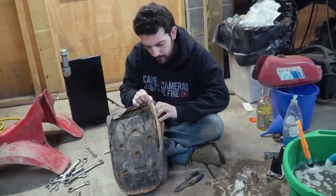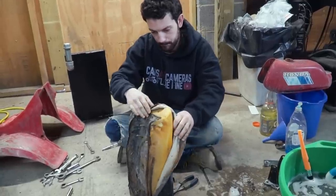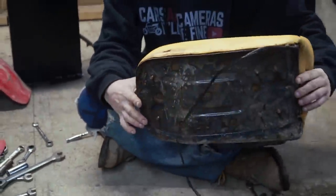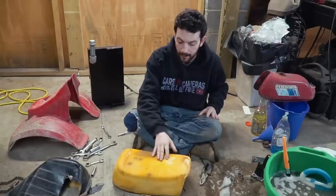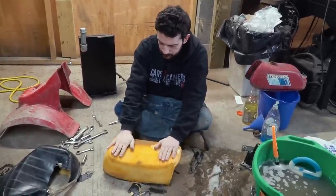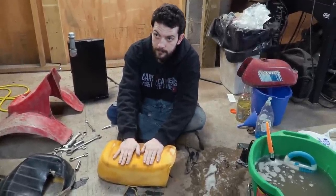Do they offer seat pans? I'm not sure. I didn't look. Well, that one doesn't, I mean, it's still there. The foam looks pretty decent. It's not bad. Is it wet at all? Does not appear to be wet. Good. You don't want to cover it up while it's wet.